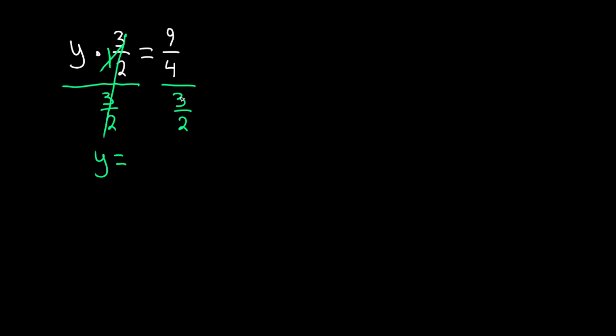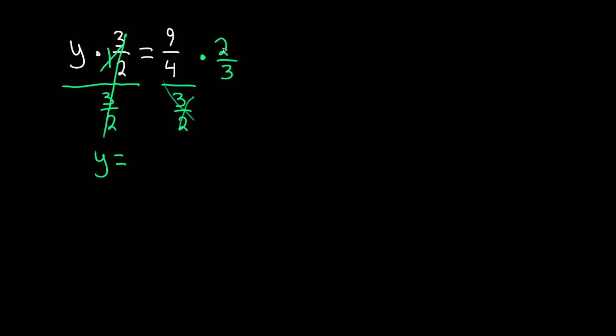Now, you could divide it like this. Maybe you can see the answer. But the easiest way to get a fraction out of the denominator is to take it out of the denominator. So 9/4 over 3/2 is the same thing as taking 9/4, our numerator, and multiplying it by the reciprocal of the denominator. Or an easier way to think about it, the flipped version of the denominator. So we would be multiplying it by 2/3 instead of dividing by 3/2.